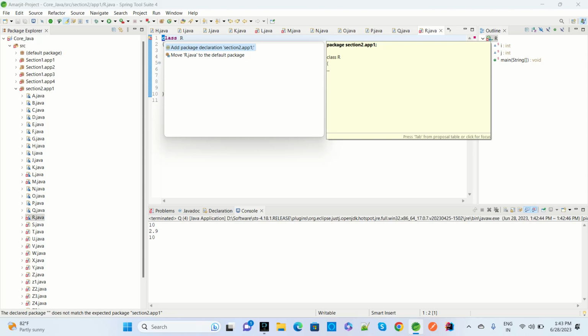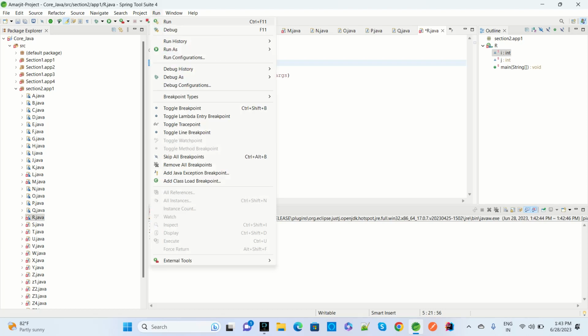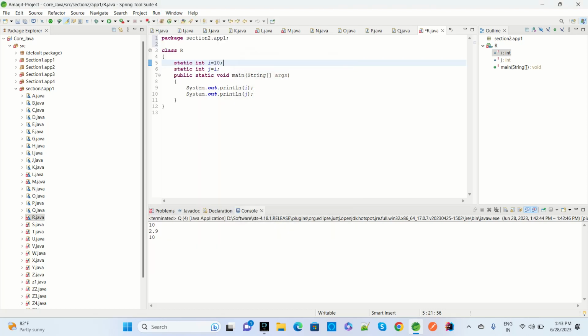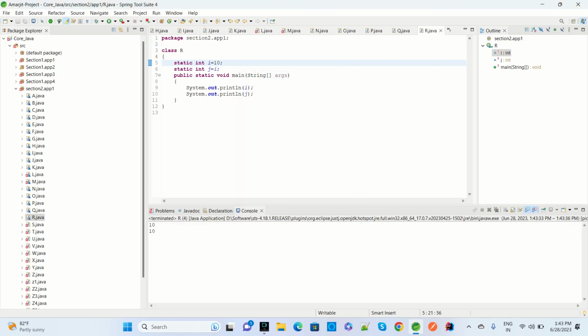And then the class R, in which we have a package added, and after that static int I, and then we are initializing j from the I value here, so j also will have 10, so the I and j values will be 10, 10. So we can also initialize from the I value to J and J to I like this. So declarations based on that we can do this. So both will have the value 10, 10.